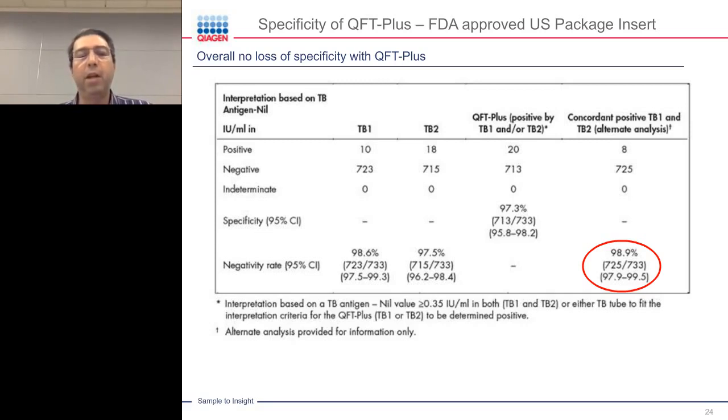And what can be seen here is that if we look at the number of positives in this very low risk setting, we saw that we had 20 positives that were identified by the conservative algorithm for specificity. And this was reduced down to 8 once you took this more conservative algorithm into consideration. And so about 60% of the false positives were able to be identified when taking very low risk profiles into consideration.